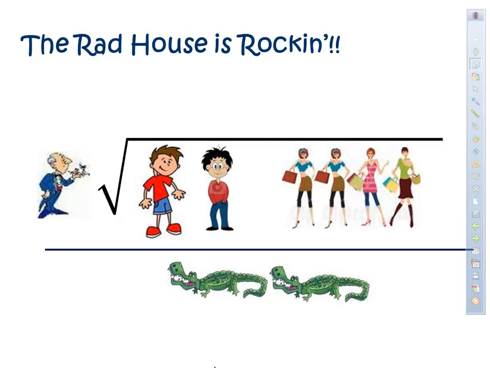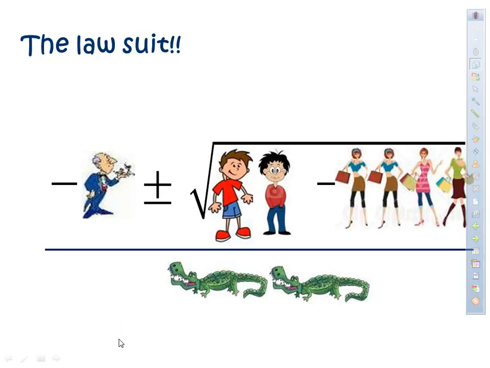So they're hanging out in the rad house. The butler comes and says, would everybody like some hot chocolate? And everybody says, absolutely. And he's bringing in the hot chocolate, and he trips over Bill's big feet and goes flying. He spills the hot chocolate on the 4 awesome chicks. And they're like, ah, it burns, it's hot, I'm going to sue you. We're going to sue you. And Bill and Bob are just looking at them, what? And they said, we're going to sue you, we're going to take your house.